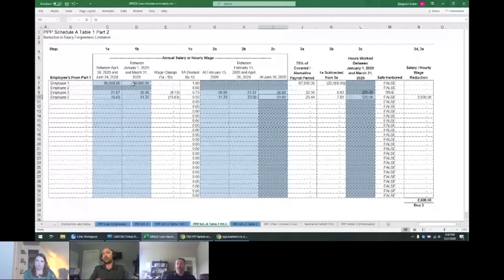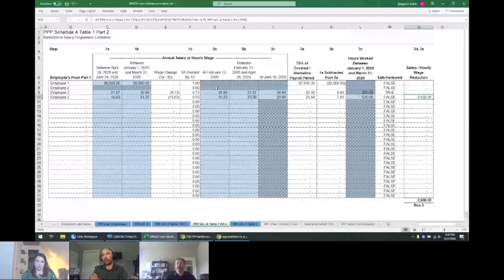If not, it calculates, in the instance of employee number 5 here, a reduction amount based on the percentage that you reduced their compensation below 75% of the amount at February 15th. And this centerpiece walks through any safe harbors.